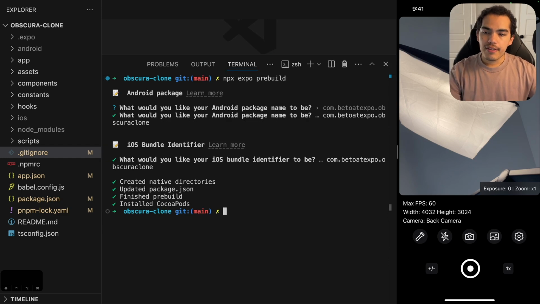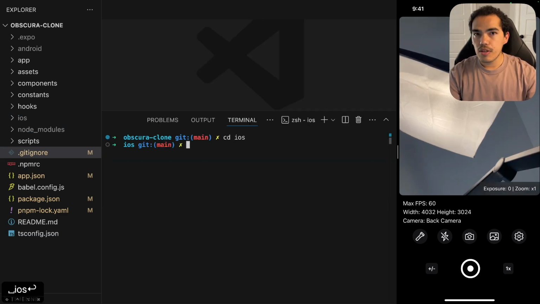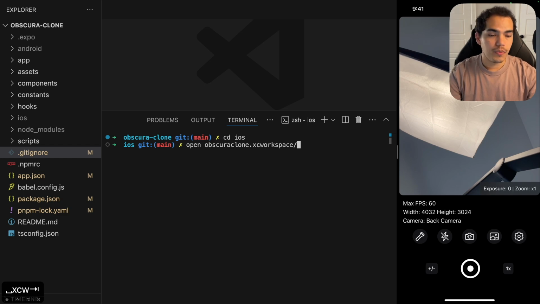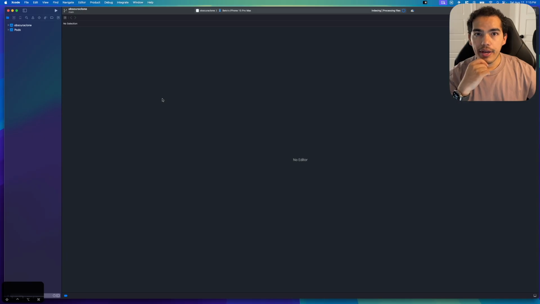And now that we have these two native projects, let's go ahead and compile this application on my device. I'll just go ahead and cd into the iOS folder and open Xcode by saying open Xcode workspace, the Obscura clone workspace, and hit enter. Okay, so the project is now open on Xcode.